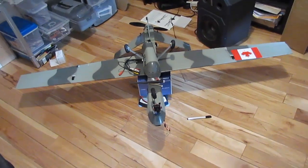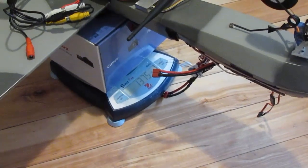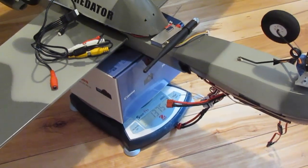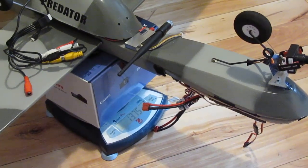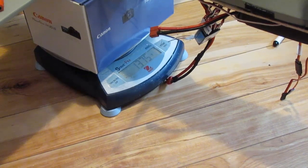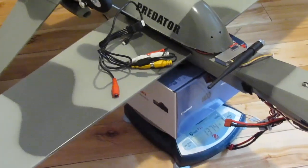So all in all, with all the FPV equipment and everything together — the plane, batteries, everything — the plane comes in at 1375 grams. There's one more wire I've got to add that's going to hook up the battery from the transmitter to my wireless camera, so it'll round out to about 1400 grams. Now 1400 grams equals approximately three pounds. They say you want at least 100 watts per pound.